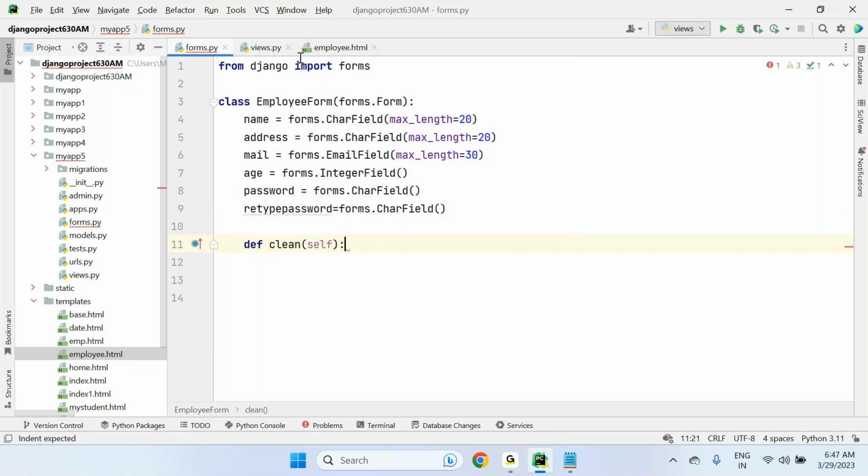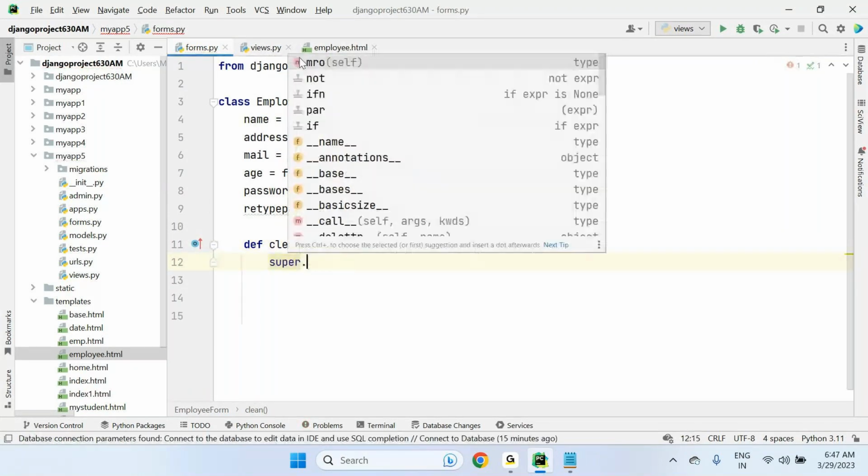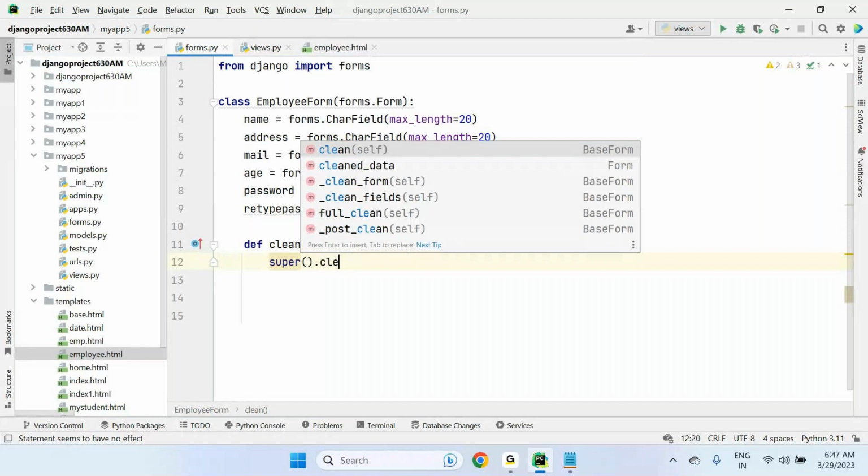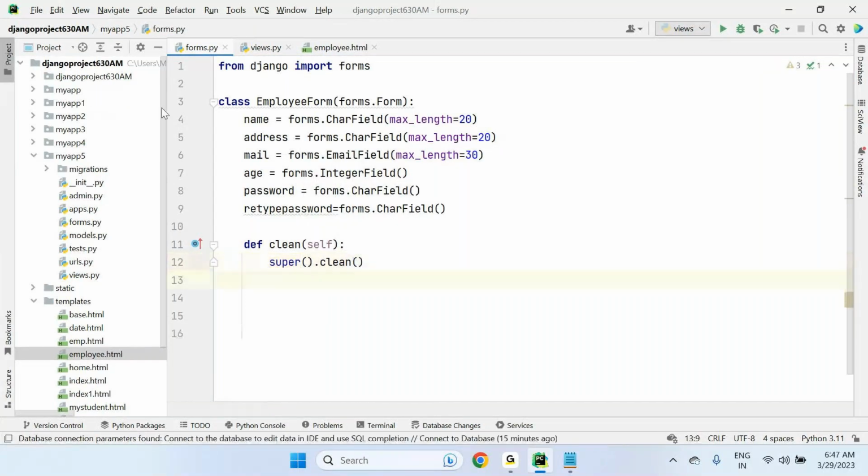If I use the clean method, here you can see super().clean method also I'm using. Super method is there, dot clean method. Why is this super().clean, sir? Because this clean method is coming from the form class. So this super class also has a clean method.